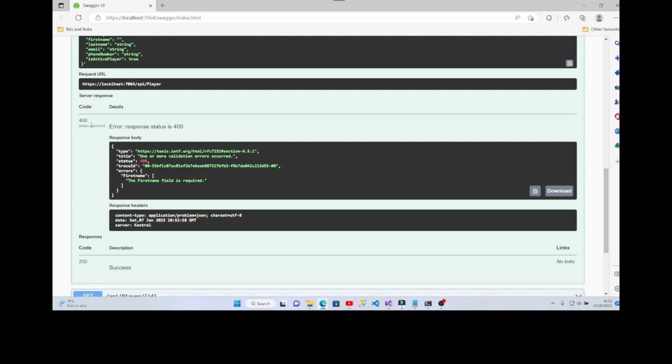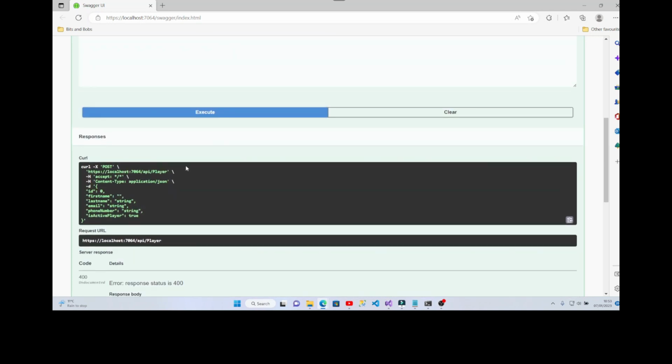A bad request means you've supplied something to the back-end server that is not correct, and it actually tells you what you've done wrong, and it tells you that the first name is a required field and you supplied blank, so it's failed validation.